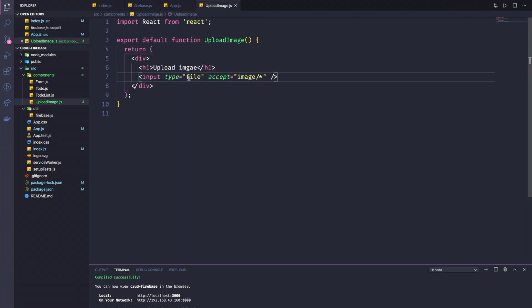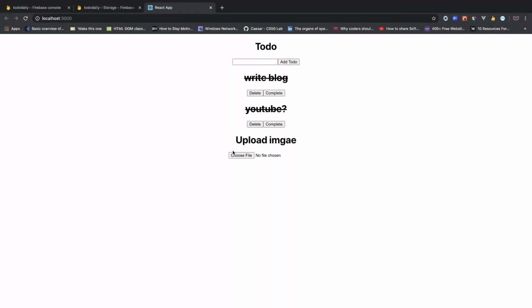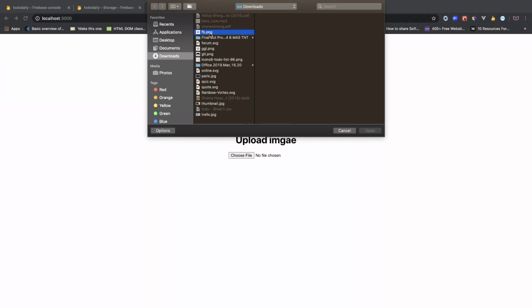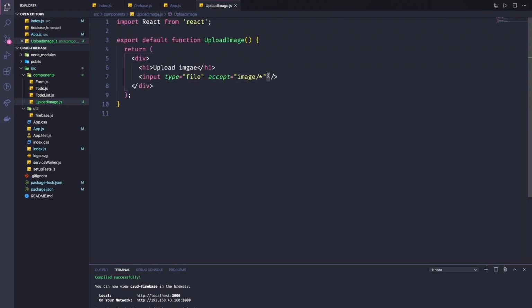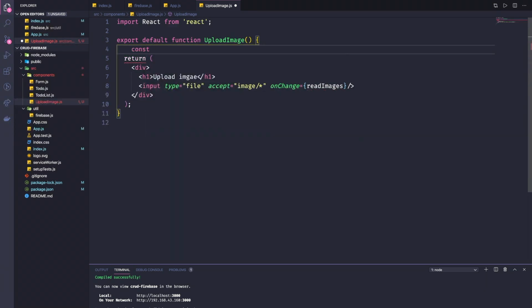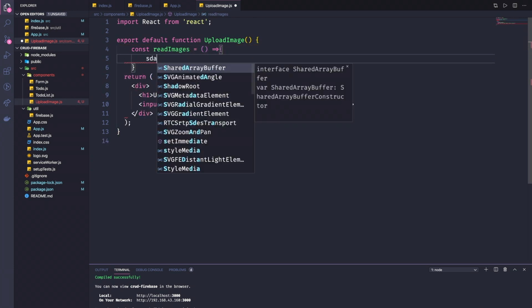Now we can click on this one. We need to upload, so first we need to read the file when we upload. To do that, we need to use onChange. So on change, we're going to do readImages, and then const readImages equals a function.